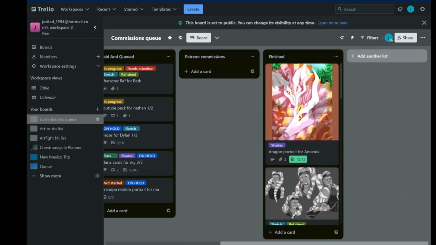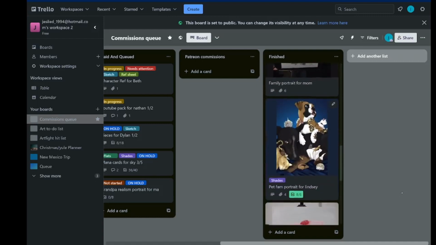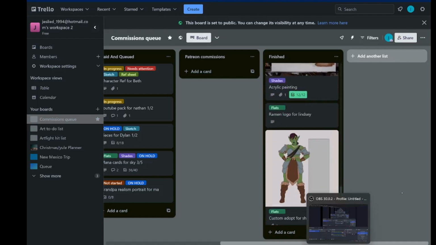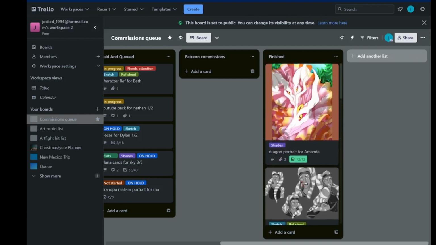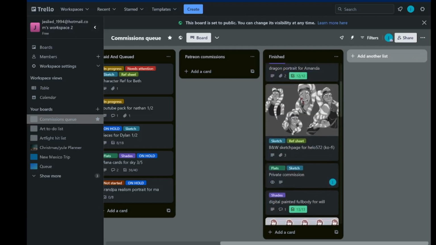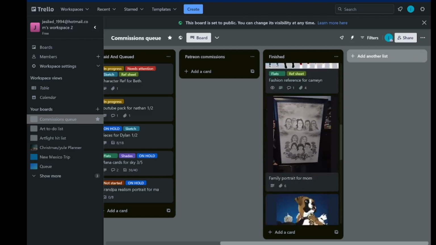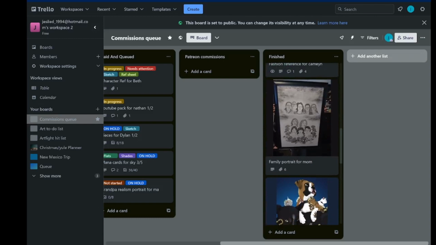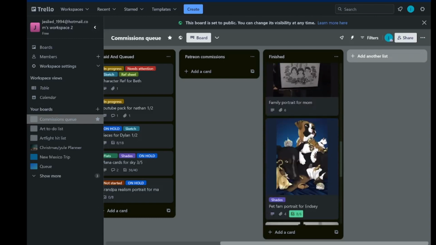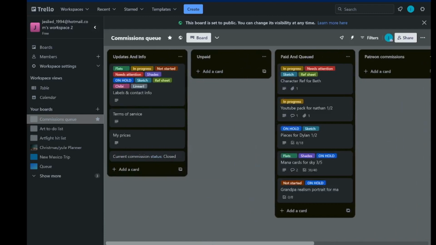But this is so other people who are looking to commission you can see what you have finished and they can see some of your previous work. It's, again, a great way for your clients to see actual projects you've done, not just your examples, but ones that you've been paid to do. And it's a really good way to keep organized.